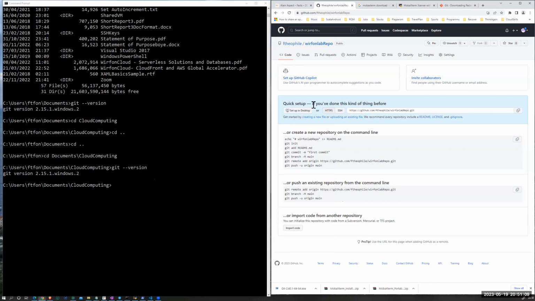You have some help if this is your first time. You can immediately see the HTTP URL for your repository shown here. If you've done this kind of thing before, this is a quick setup, or if you want to create a repository on the command line, these are the things you can do. Let's leave that window open as it is, with no changes, and then go to our terminal.